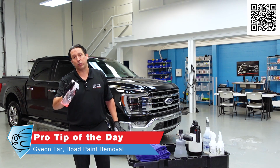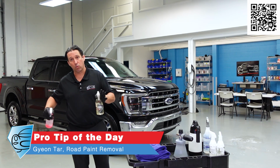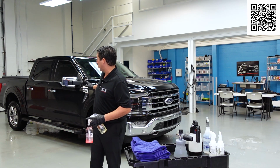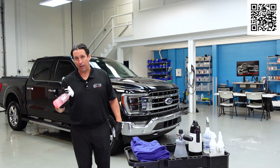Come right before back to school season in the fall time when they start painting all the road lines down. If you ever run across the painted road lines, and you get that paint up on the truck, get Gyeon Tar on it, let it soak up, get that paint off as soon as possible. That'll do it.